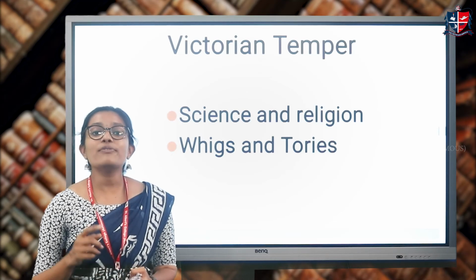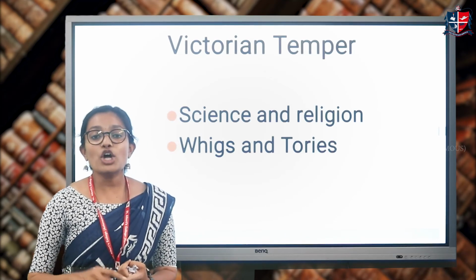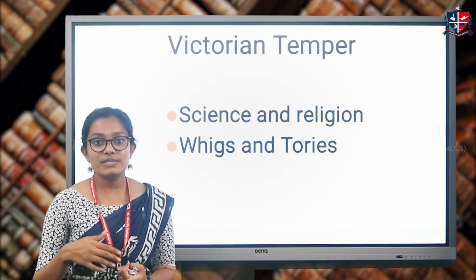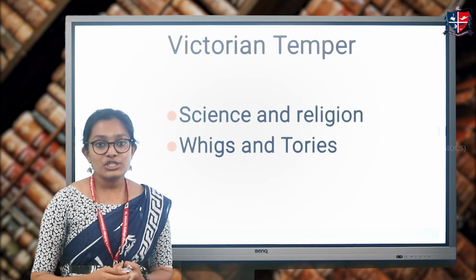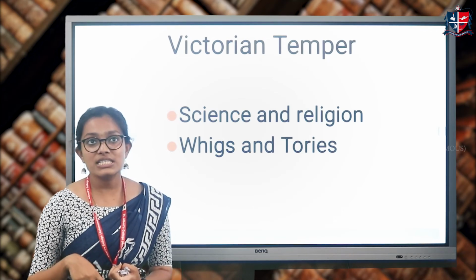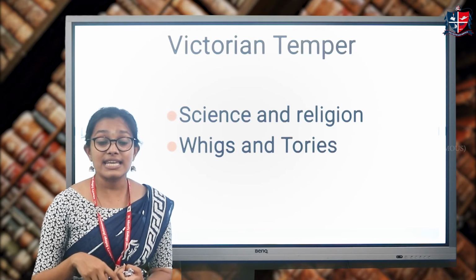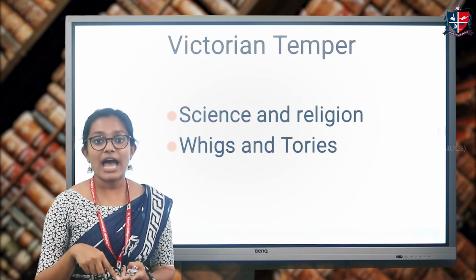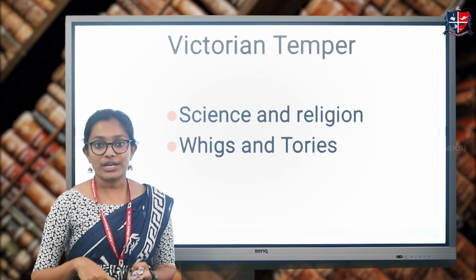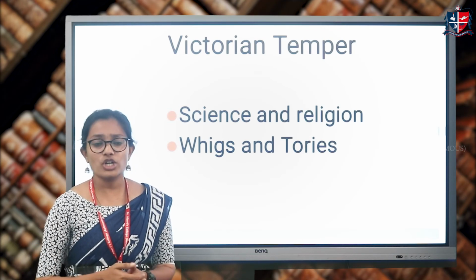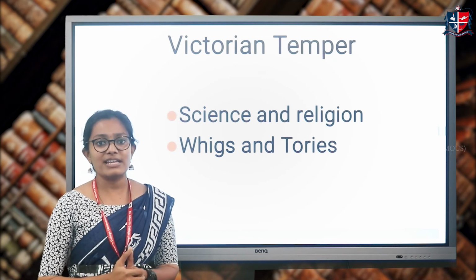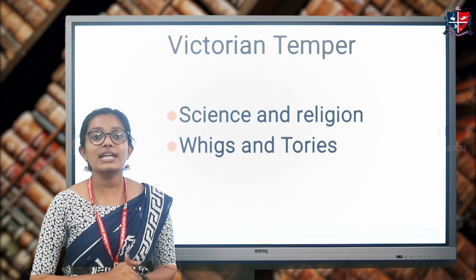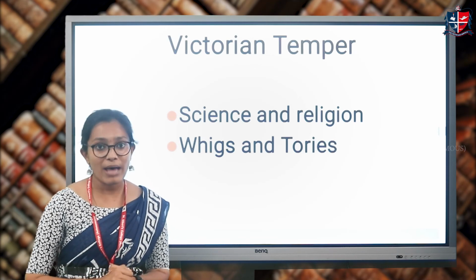Let's take the example of the Bronte sisters. They were not supposed to publish their works in their own names, so they took pseudonyms. For example, Charlotte Bronte took the name Currer Bell, then Acton Bell for Anne Bronte, Ellis Bell for Emily Bronte. Same in the case of George Eliot. Her original name was Mary Ann Evans. When you look into the history of Victorian literature, you can see that the only writer who published in her own name is Elizabeth Barrett Browning.